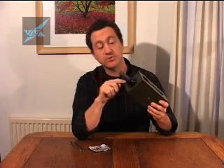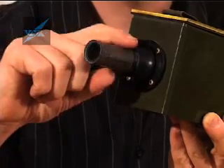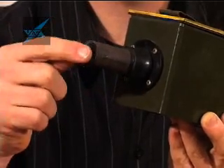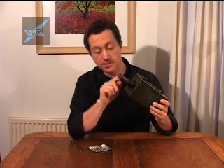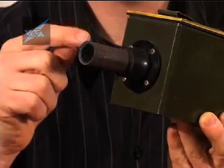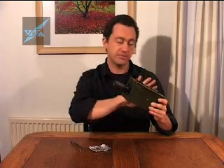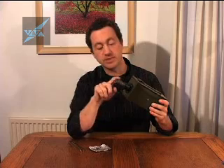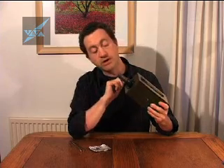What you've got is a thing called a Geiger-Müller tube on the front here, which is basically a metal cylinder. There's a very thin mica window on the front, and there's a wire going through the middle, and there's a gas at low pressure. In the box, there's some electronics that produces a high voltage, which goes between the outside and the thin wire in the tube.